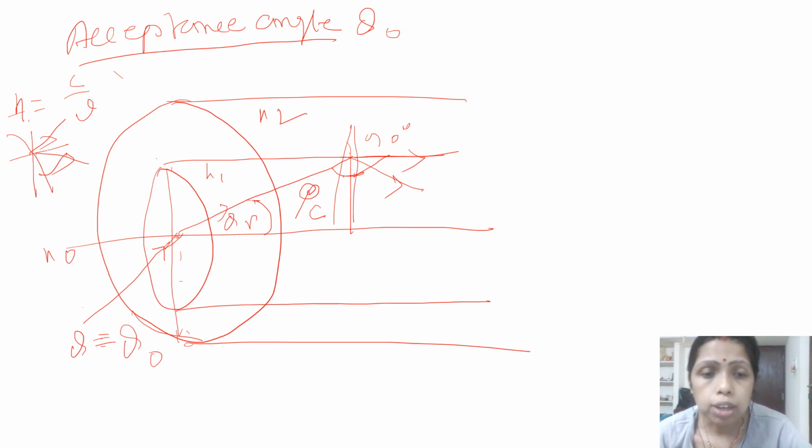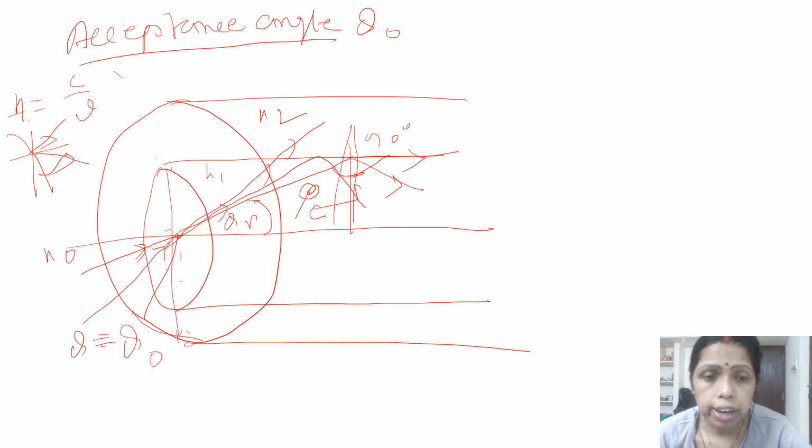So the light is incident on this interface, and that will produce the effect of total internal reflection at the interface of the core and cladding. This is the minimum incident angle for achieving the critical condition. Suppose light falls like this way, it is refracted from that interface, so that will not be accepted. And if light is incident like this way and hits the interface, again total internal reflection is created.